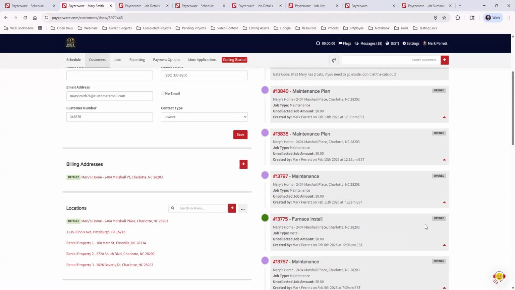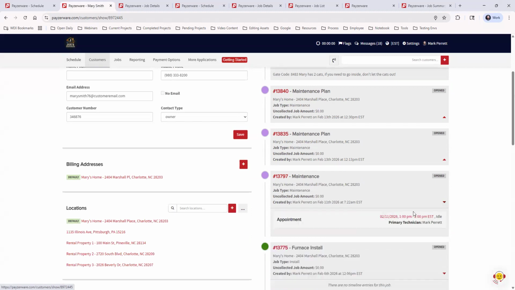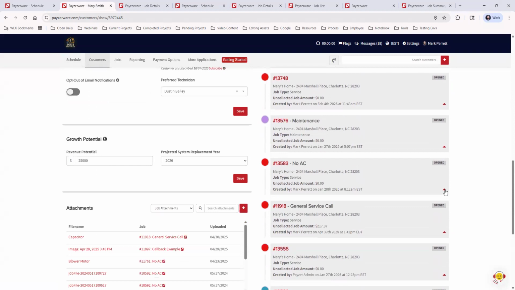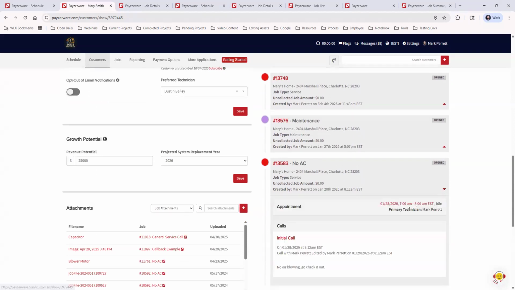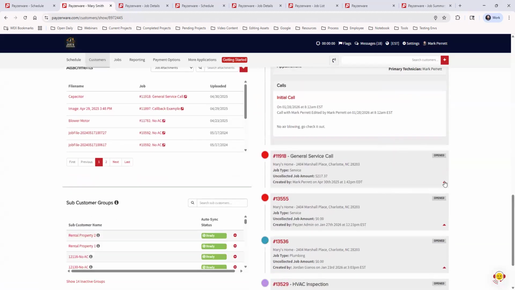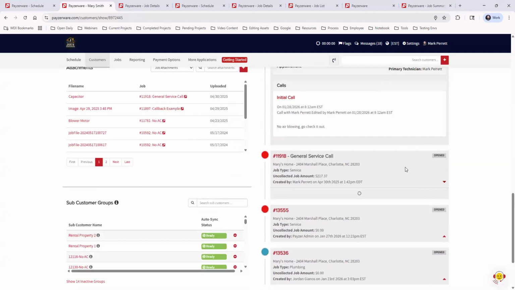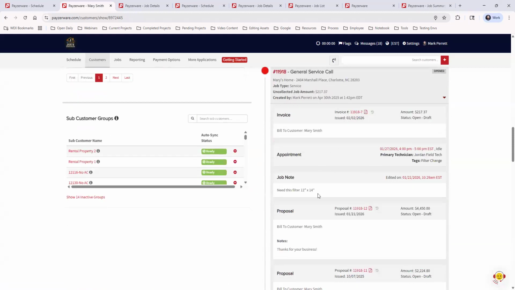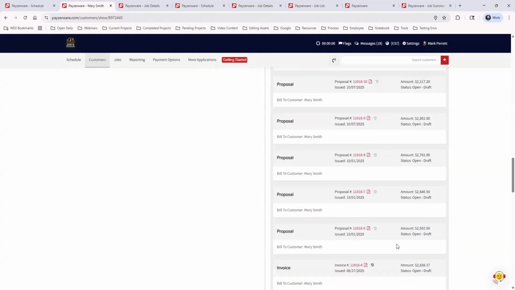If I want to see what's inside of these jobs, I can click the little red drop-down arrow here, and it will show me anything that's inside that job. So this one has an appointment. If I hit this, this one has an appointment and an initial call note. This one has an invoice, appointment, job note, lots of proposals.